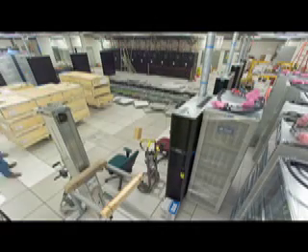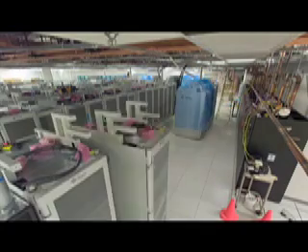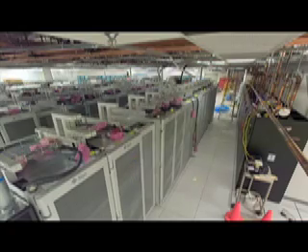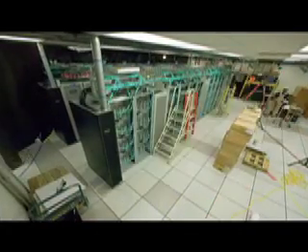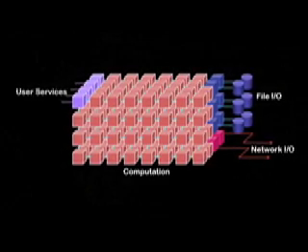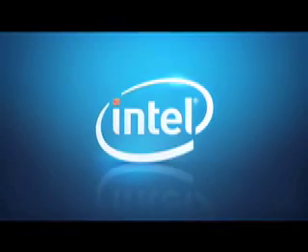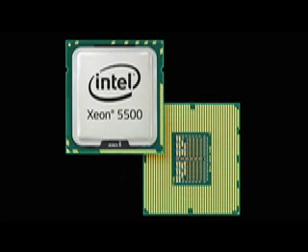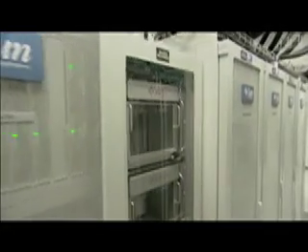Red Sky is a commodity-based system, meaning it was built from off-the-shelf equipment. However, a system with such a high level of innovation and complexity would not be possible without extensive vendor cooperation. Sandia and Sun Microsystems jointly designed the InfiniBand interconnect switches that move data to and from external devices — in fact, this was the very first InfiniBand installation to use only optical interconnect cables. Intel gave us very early access to their latest processor, the Nehalem processor, so that we could design around it. Sun had the very central role of bringing the whole system together and co-developing the architecture with us. There were about ten major innovations that we brought into the system.